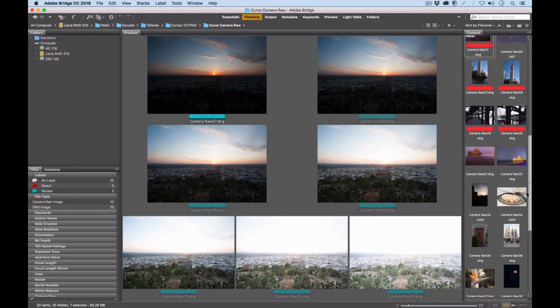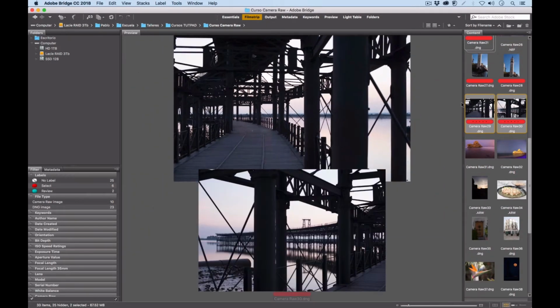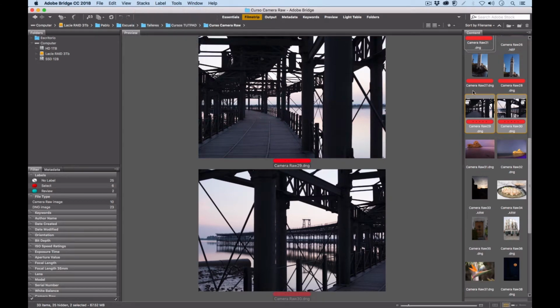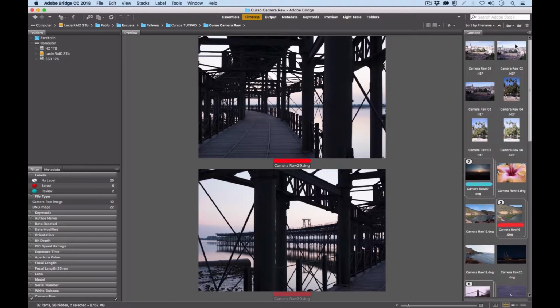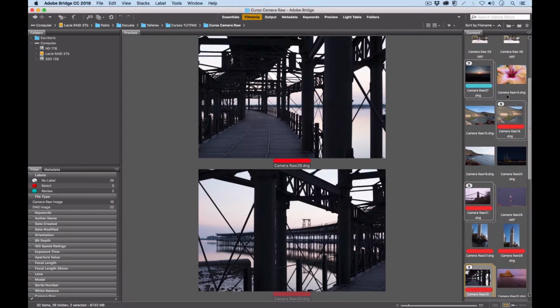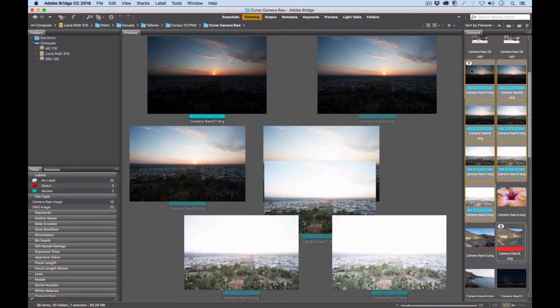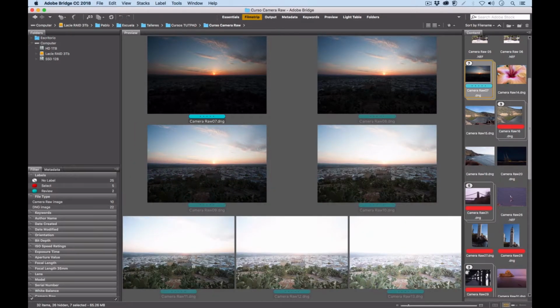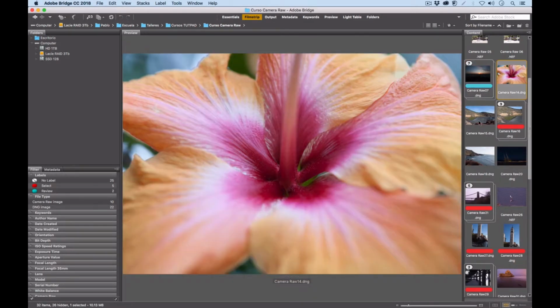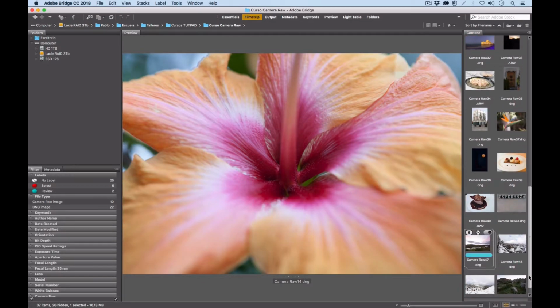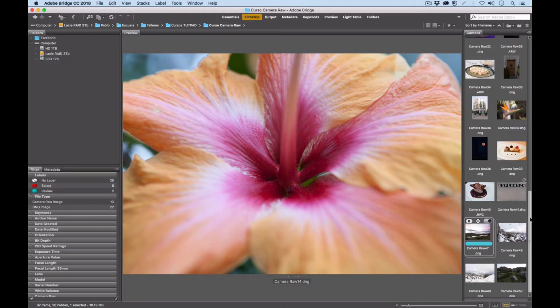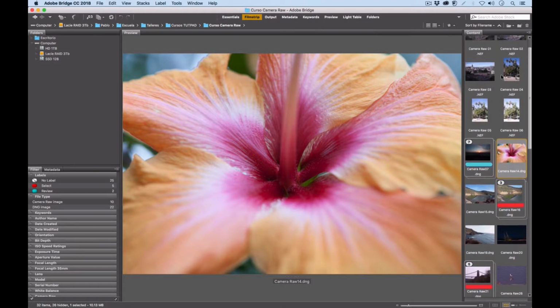This stacking, when the photos are very similar, is really useful because we're going to have the content panel a little better organized. At any moment, if I want to see the 7 photos that are stacked here, I just have to click on the 7 and the miniature will enlarge. But if I don't, it'll just be taking up too much space instead of 7. And this way we have everything a little better organized.